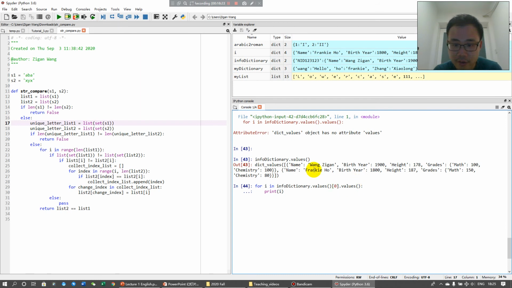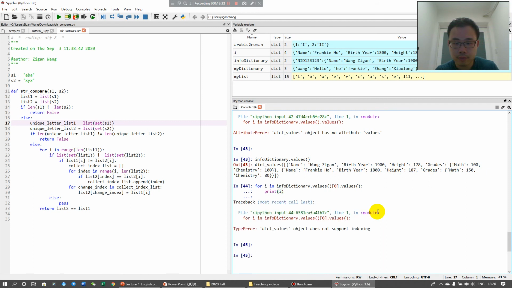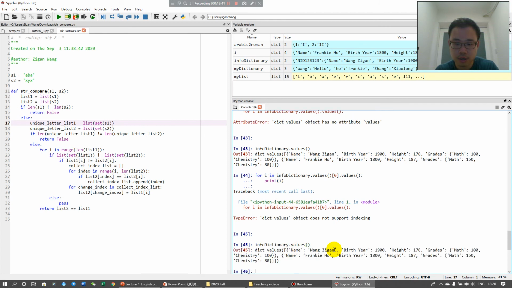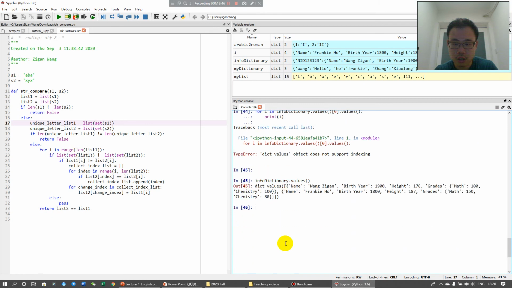And then you have the values should print out once again. Nope. Well, it just doesn't support indexing. It's like a list, but it's not.